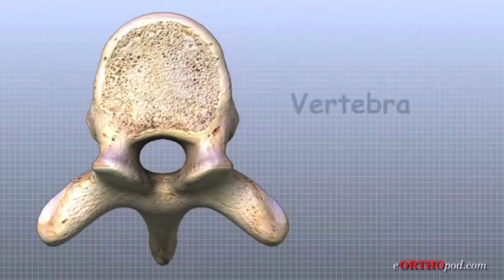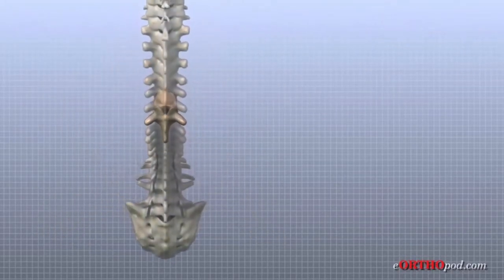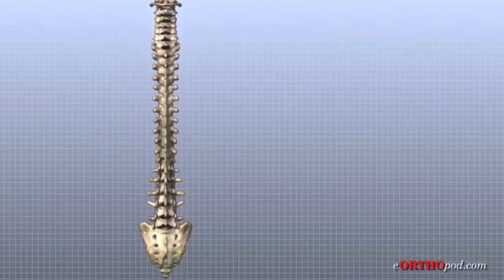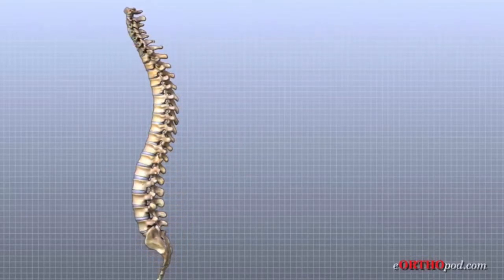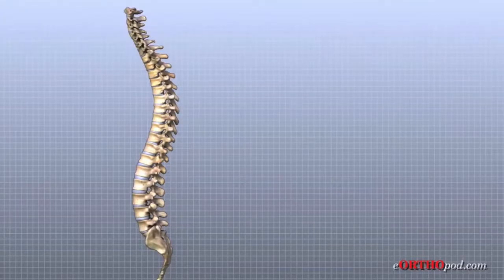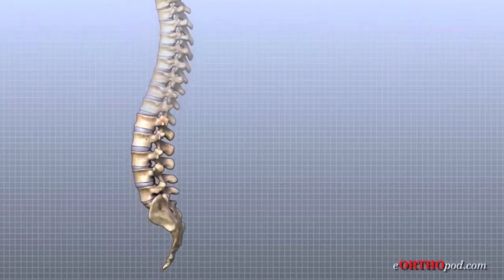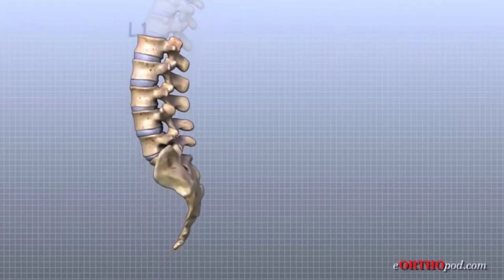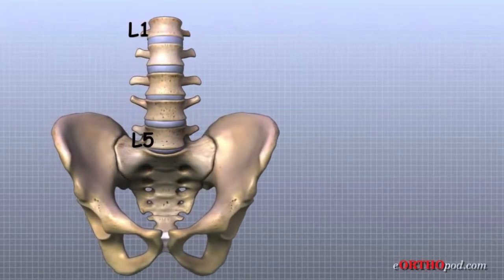The human spine is made up of 24 spinal bones called vertebrae. The vertebrae are stacked on top of one another to create the spinal column. The spinal column gives the body its main upright support. From the side, the spine forms three curves. The lumbar spine is made up of the lower 5 vertebrae. Doctors often refer to these vertebrae as L1 to L5. The lowest vertebra of the lumbar spine, L5, connects to the top of the sacrum.